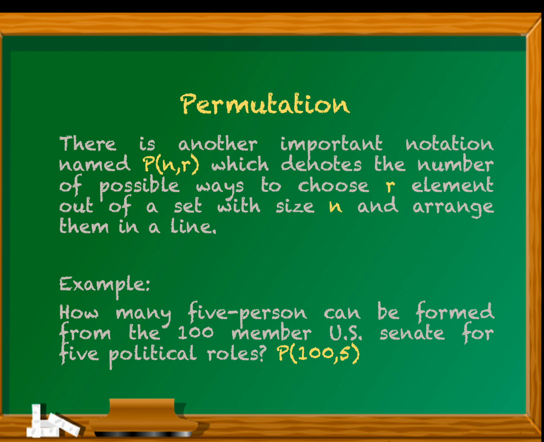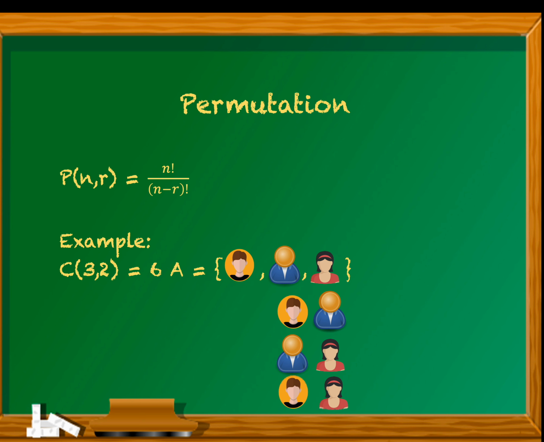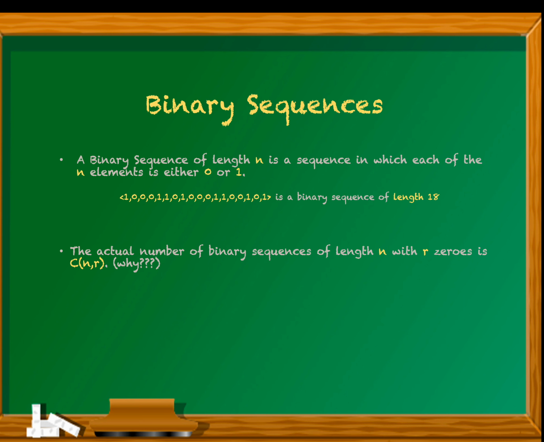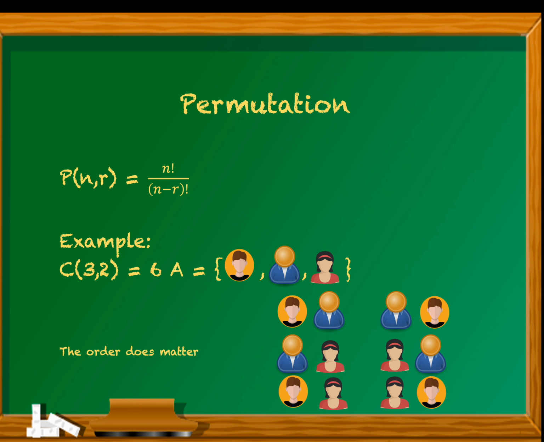And so because this would assert some order on the way that we want to choose these r people, this permutation thing appears. And then we again give the mathematical formulation and visualize this and show the students and explain to them why the order does matter here, and what we mean by saying that the order does matter. And here is the end of introducing the building blocks or the notations.